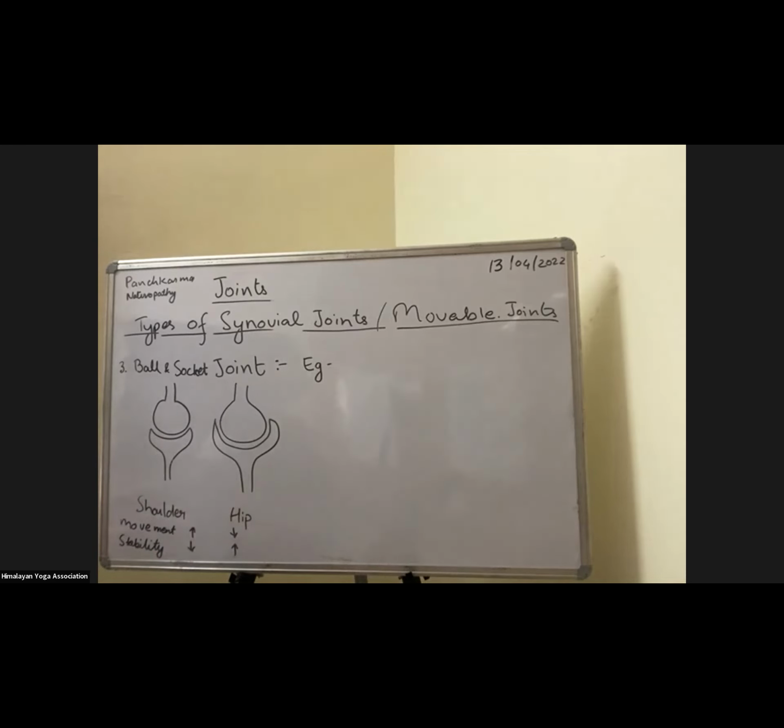Okay. Is this required, that we have more stability in hip joint? Is it required? Or it was okay if the hip joint was also something like this? I would say it requires to be more stronger or more stiff in the hip because it's supporting more. The ball and socket joint in the shoulder is only supporting the arm, whereas the hip joint is supporting the whole hip and the whole torso. Good.